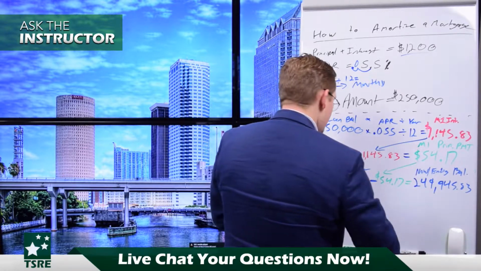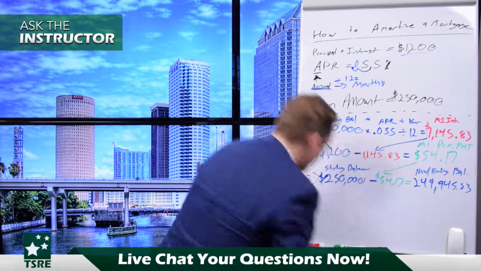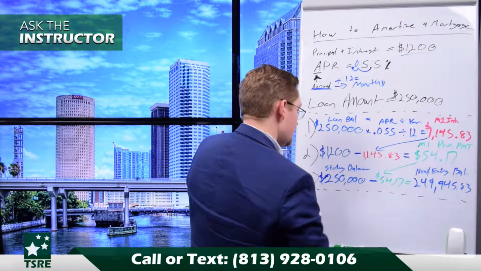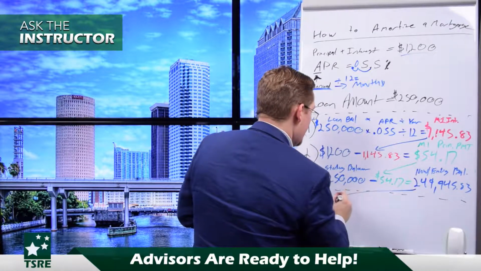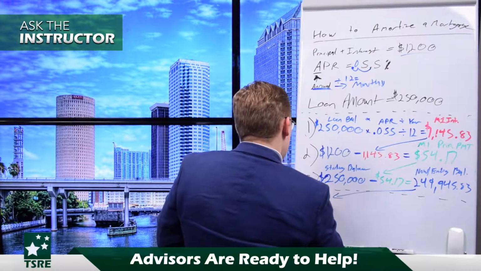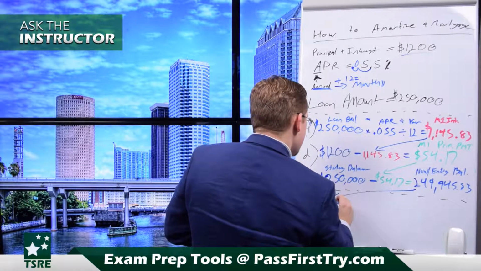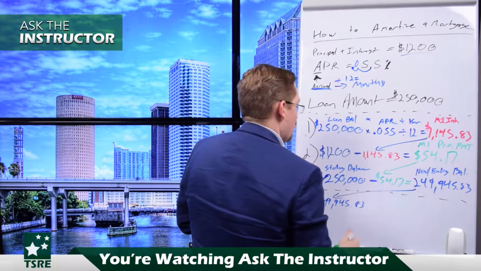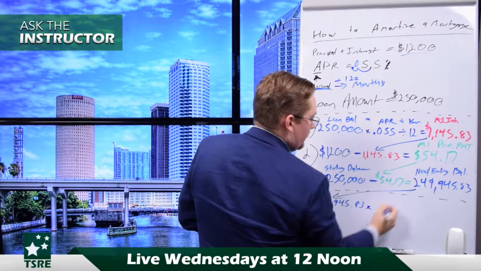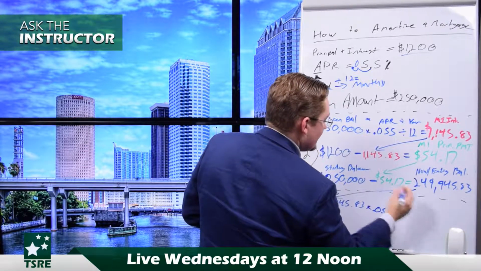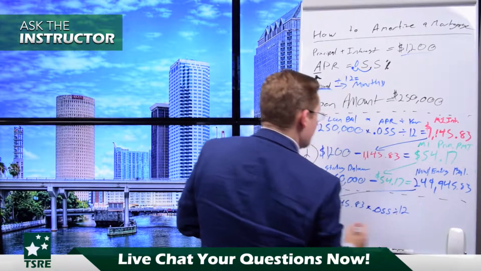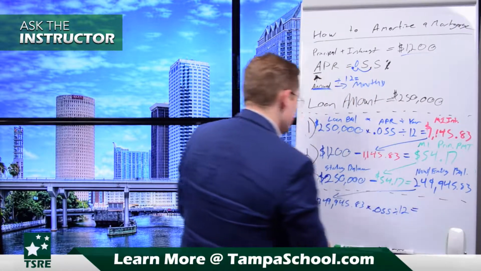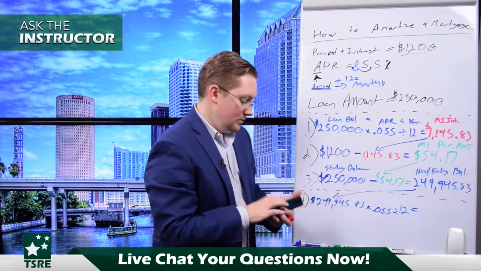So to go through and do this again, we're going to do these 1, 2, 3 steps. Step number 1, we're doing this all over, starting from the beginning again, but now bringing in our new balance, $249,945.83. Don't drop off the 83 cents. That is important. We're going to multiply that by 0.055, which is 5.5% as a decimal, and then divide that number by 12. Excuse the lopsidedness of my writing there. But when we calculate that all out, that's going to give us our interest for month number 2.